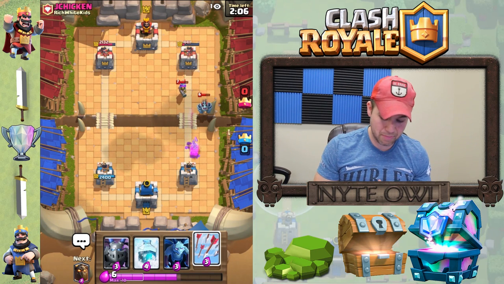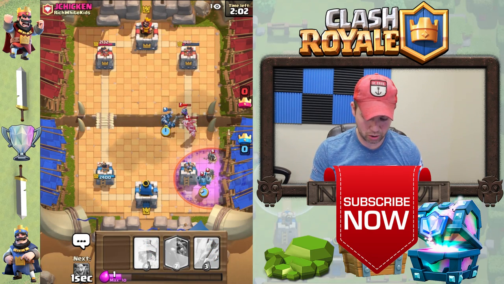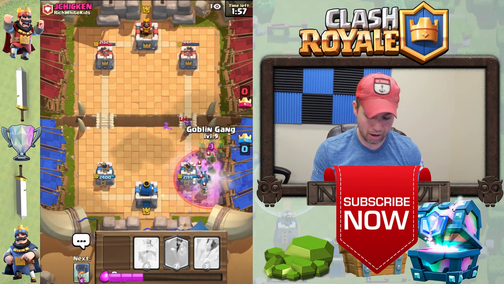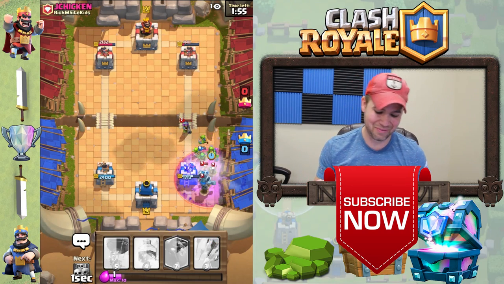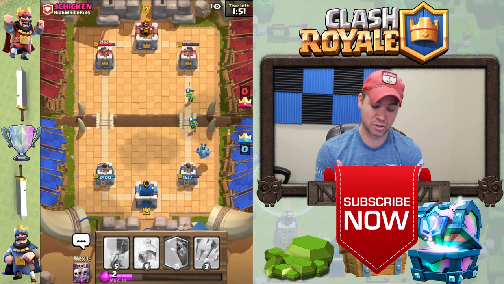Oh, so he's got a level 6 mega minion. We should be able to take that out. Oh, I should have saved minions. Dang it. Oh, shoot. Oh, crap. There you go. Oh, crap. He got that thing to the tower. That helped out so well for him. That actually worked out really well.